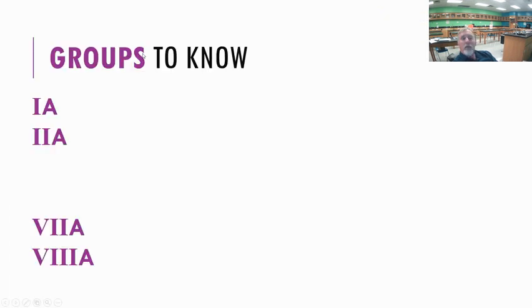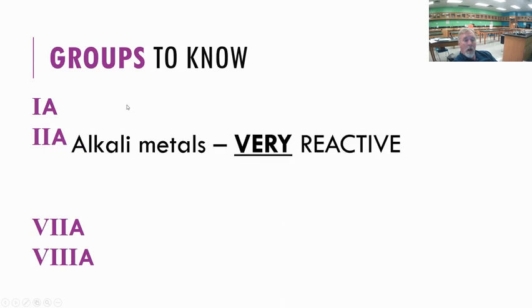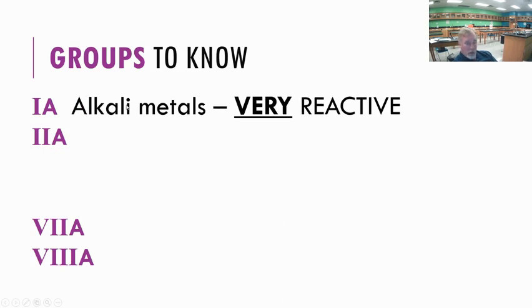Now, there are some special groups I want you to know, right? Because they have names, and they have names because they're very, very important in chemistry. There are 4 groups here: 1A, 2A, so your column all the way to the left and the next one in, and then 7A and 8A, the column all the way to the right and 1 in. So our group on the far left, group 1A, we call these alkali metals. That name's important. I'm going to ask you to memorize that.